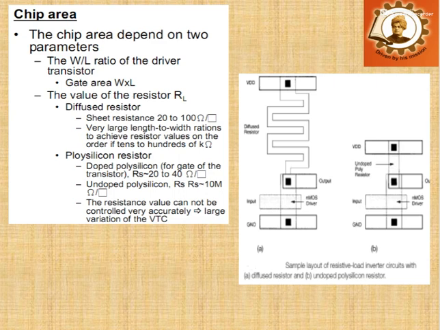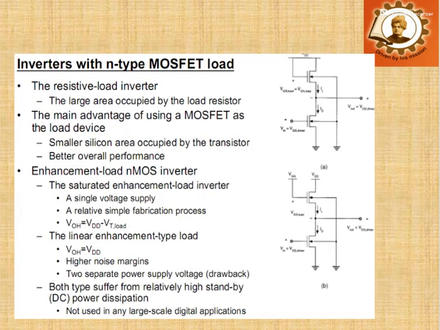To remove that shortcoming, we move on to the next type of inverter, called the active enhancement load inverter. In this case, instead of using a resistor R, one NMOS with gate and drain shorted to VDD is used. So here the pull-up MOS is always saturated. The output voltage is pulled up to VDD by this MOS or this load. That's why it's called the pull-up MOS, and the lower MOS is called your pull-down MOS.